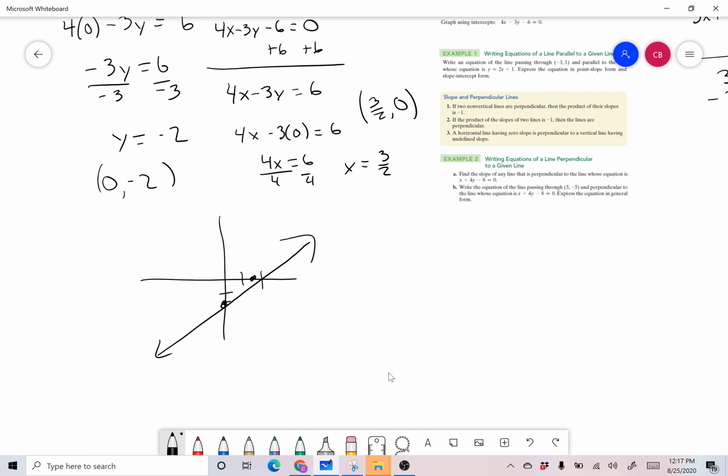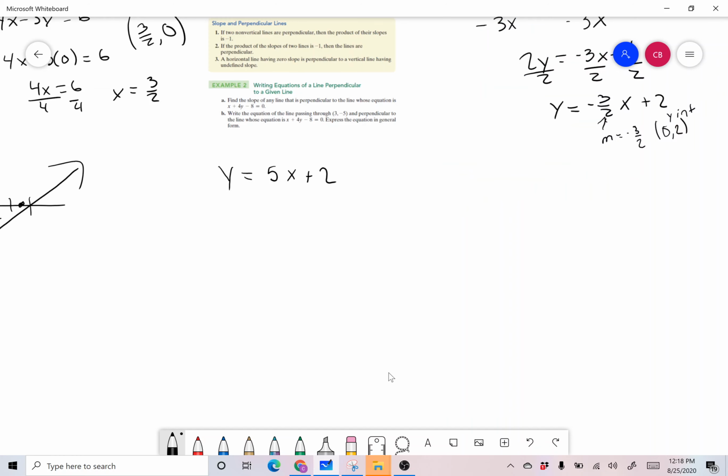So one other thing we need to talk about, parallel and perpendicular. This is not that difficult of a concept. If I give you the line y = 5x + 2, and I want to find something parallel. Sorry, that's not the parallel symbol. The parallel symbol is this, upside down t. Parallel to this would be when the slope is equal to 5. Okay, 5 has to be the same exact thing.